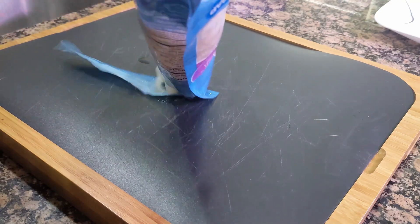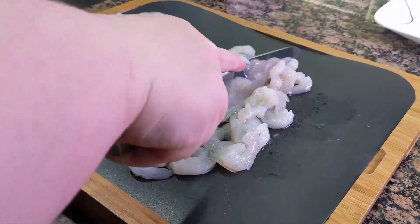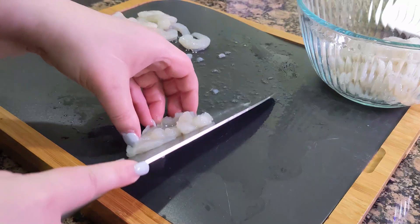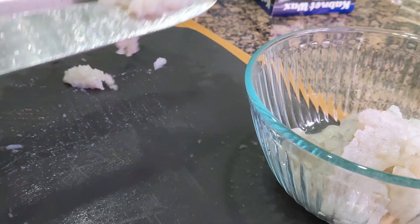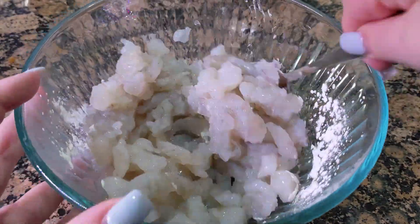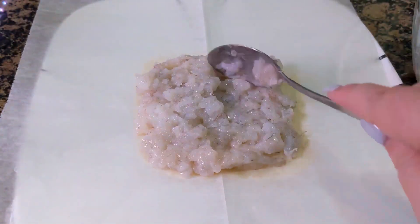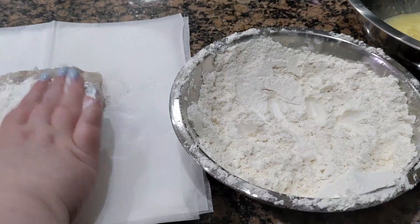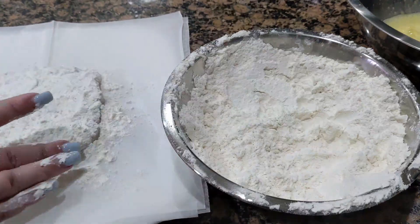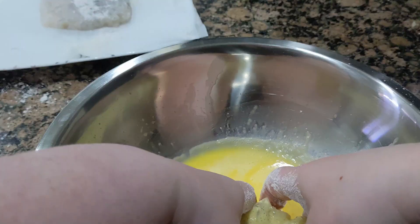Then I prepared the shrimp cutlet. This involved rough chopping most of the uncooked shrimp, and then basically pulverizing the remaining shrimp to make a paste to keep the whole patty together. Then I added cornstarch and seasoning and mixed it all together. I let it chill in the fridge, then used the bread heel to form the patties, which was really hard. I chilled the formed patties and then followed the same breading process. They didn't stay together very well, but it worked okay.